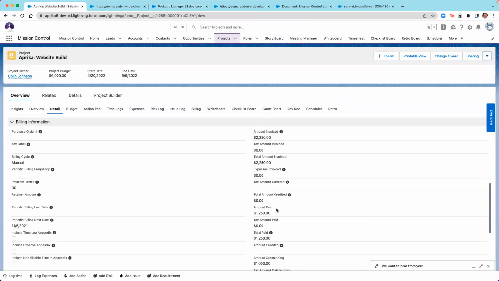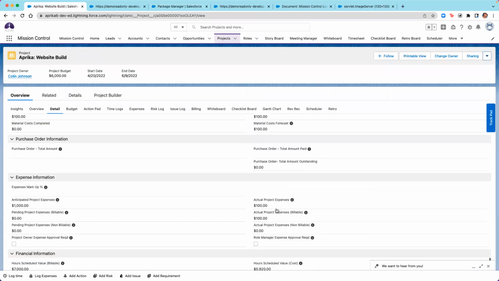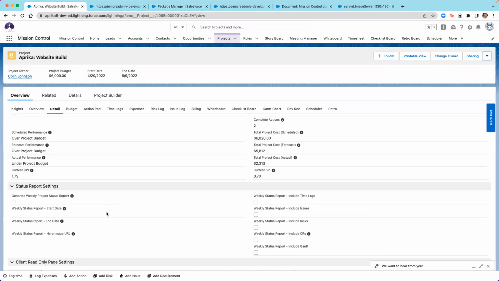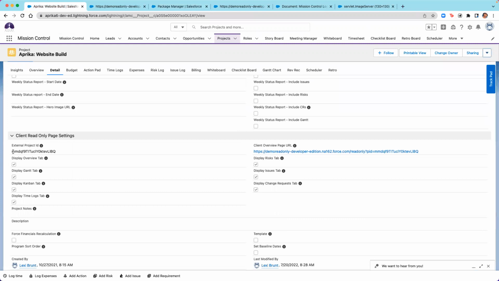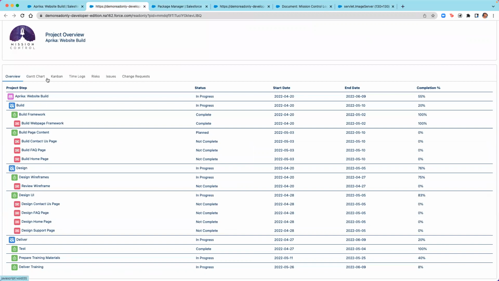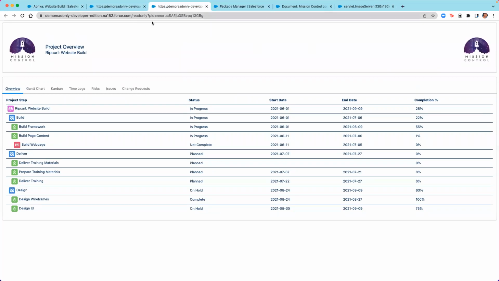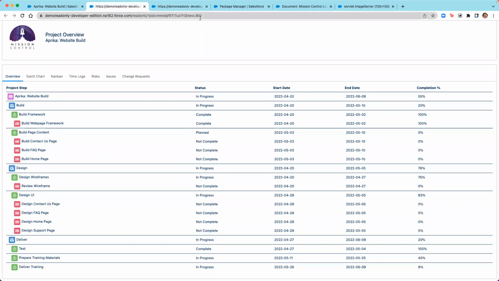In regards to your project, each individual project will have its own ID. So when viewing that link, the ID that's added to the end of the link will be the project that's being viewed. So you won't be able to view multiple projects at one time. The client will just need their link to the different projects.